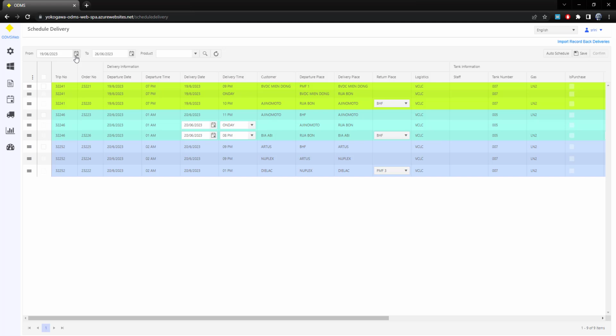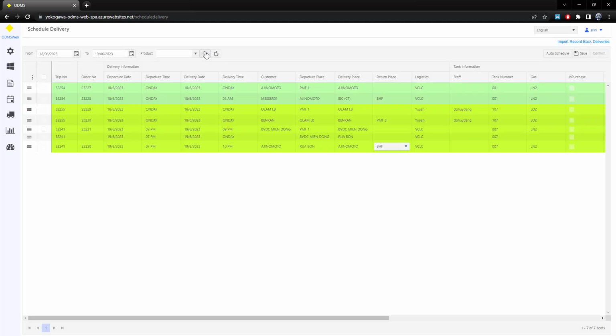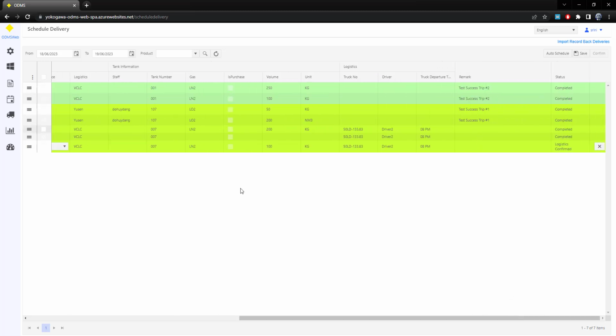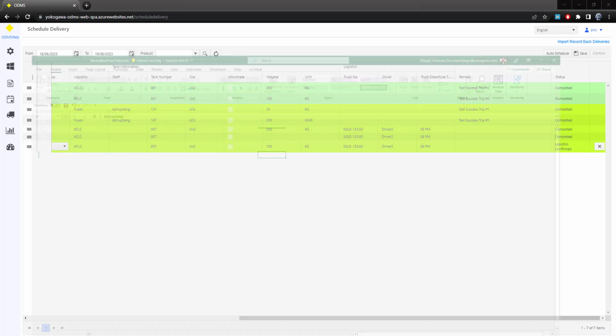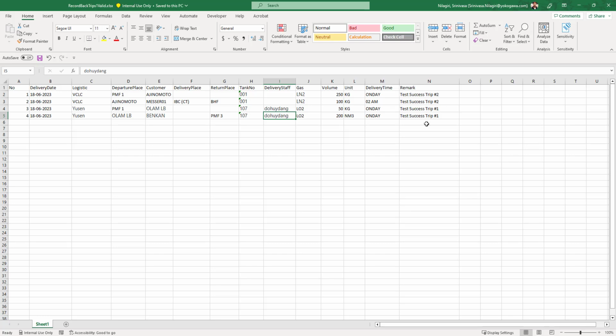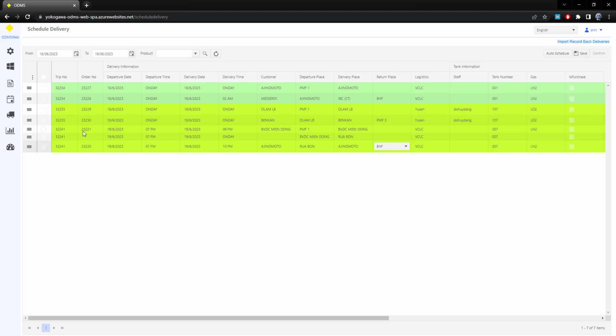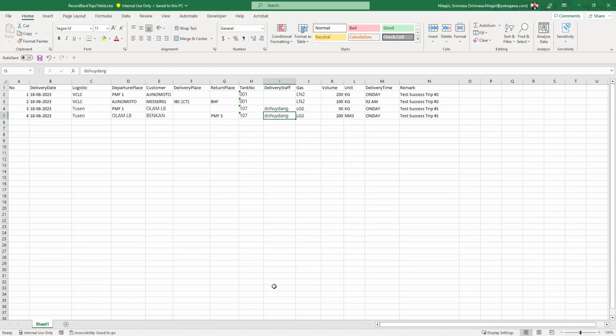All the information, for example, the date that we have saved, the records are for 18th. So I just click the 18th here, and I can see all the information of the trips that are currently uploaded here. You can see the remarks to compare into the system. So I added this information to identify what are the trips that I have added into the system. And you can also notice that the trips are automatically clubbed based on the information that is provided here.